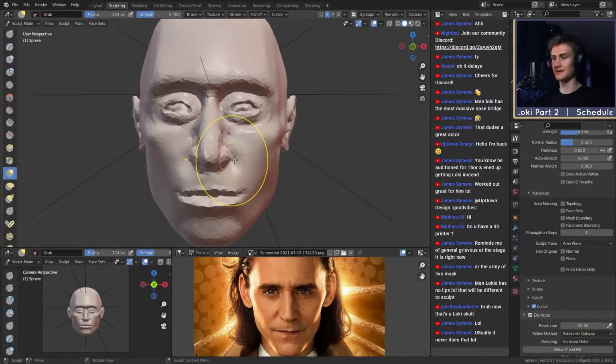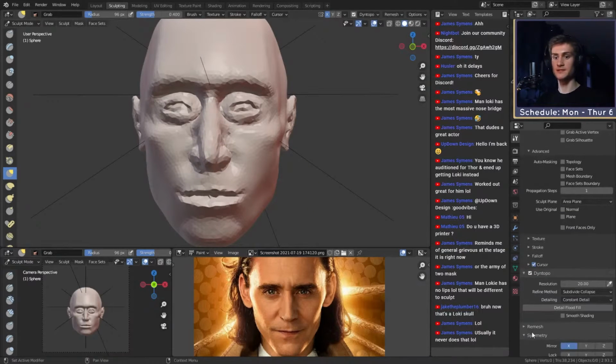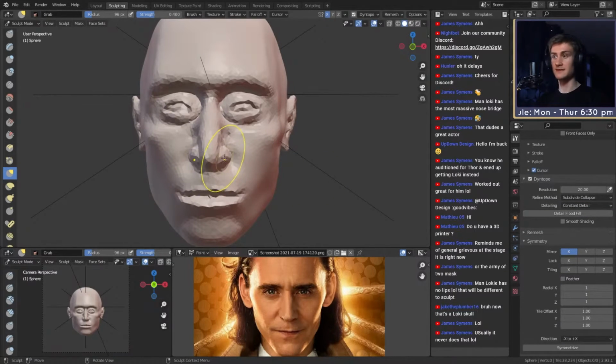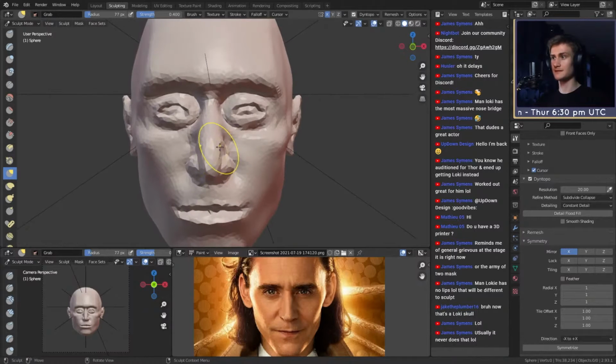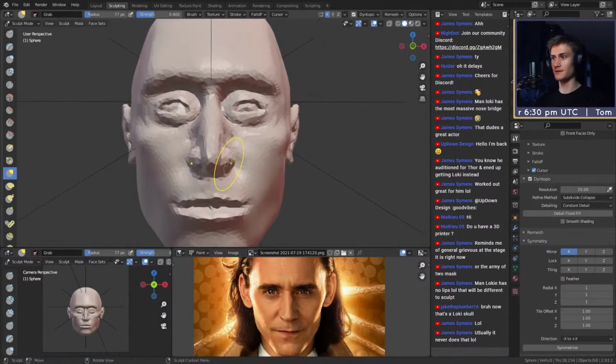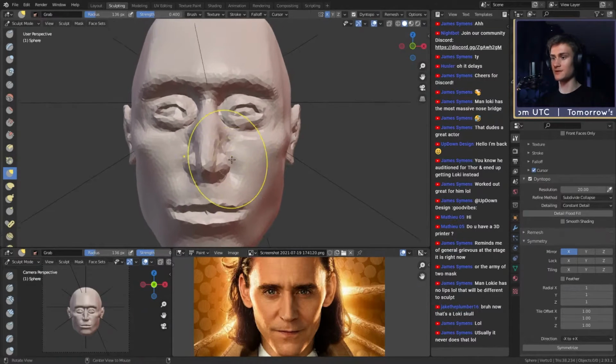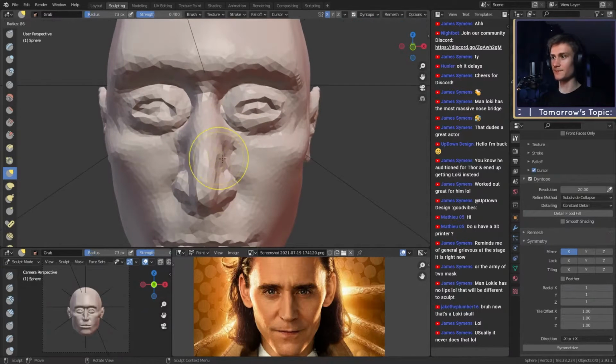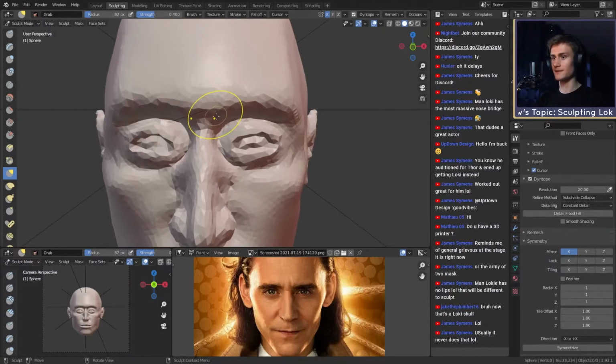So what we can do is make it thinner, especially in the tip right here. We can also remove feathering in the symmetry so that we can affect the middle of this sculpt a little bit more. There you go. Pull this closer together. Especially the bridge is thinner, so we're going to make this just a little bit thinner as well. Perfect.